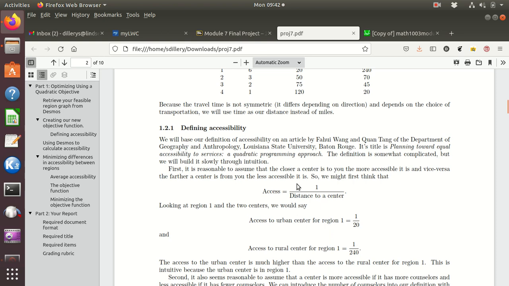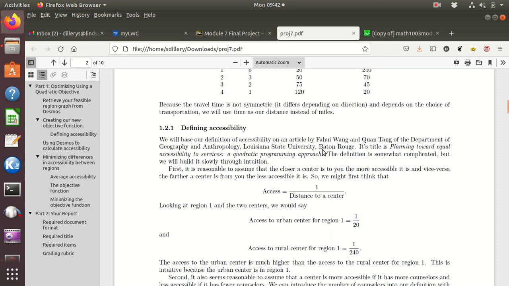Now, we didn't actually do our project with inverse proportionality, but we've got kind of a proportionality thing going on here. Now, I just have a 1. I don't have a k for a constant proportionality, but access is proportional to 1 over the distance. Okay, so that means as distance is smaller, this number is bigger. As distance is bigger, this number is smaller. So that's that inverse relationship.